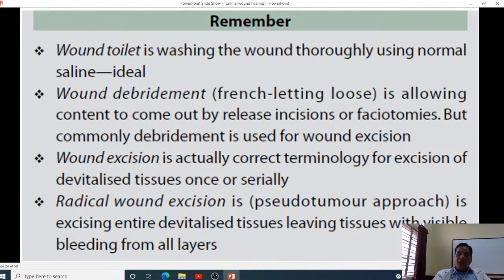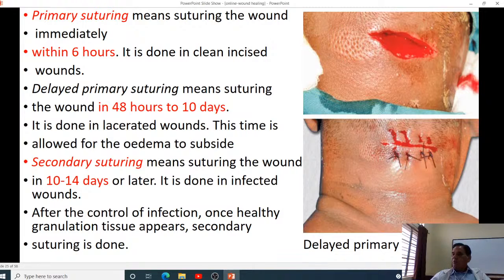So what is happening in a roadside accident or in an explosion? A lot of devitalized tissue has to be removed. How long will you remove it? Because devitalized tissue is not going to bleed. You have to debride as long as you are getting free, proper bleeding from the wound. There you can be very sure that this area is going to heal. The wound which is not bleeding is not going to go for primary union. Understand?